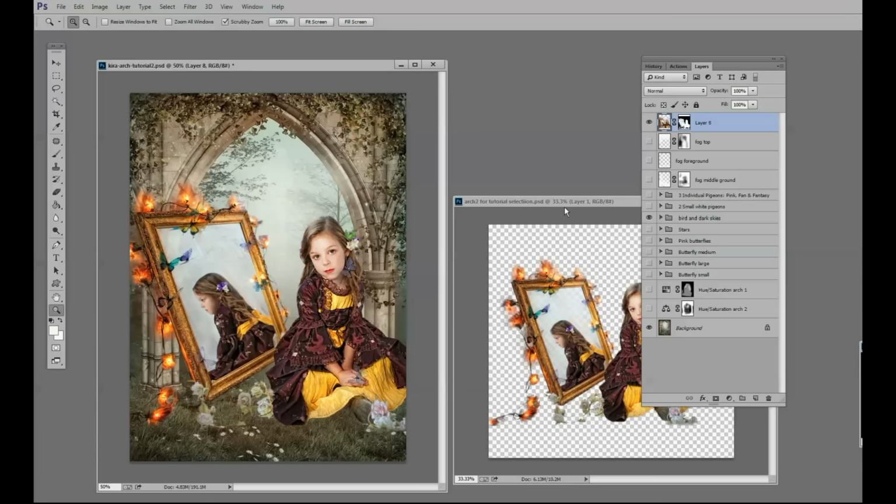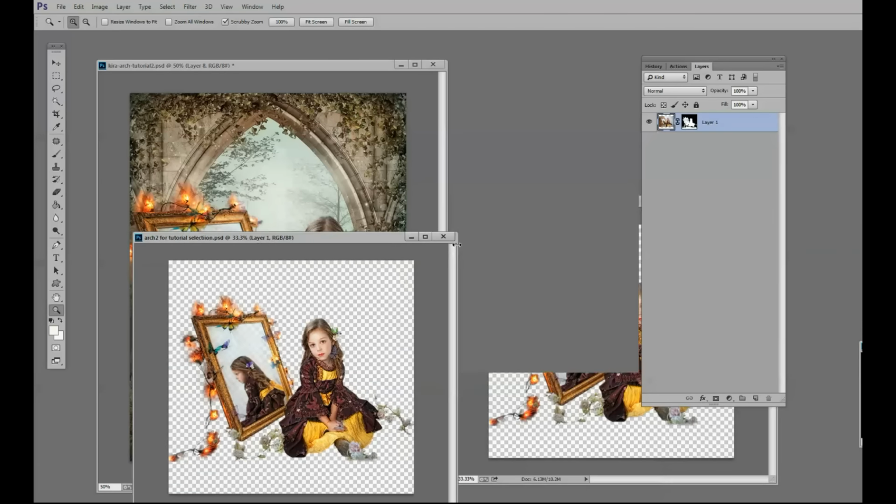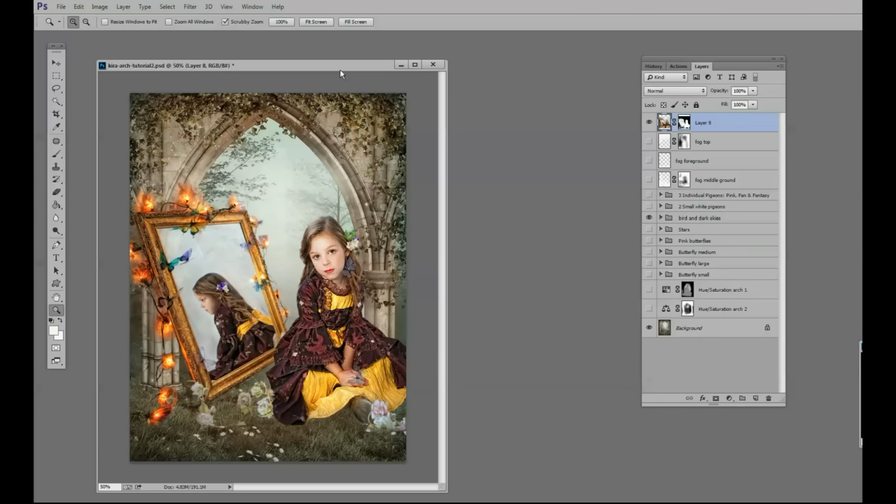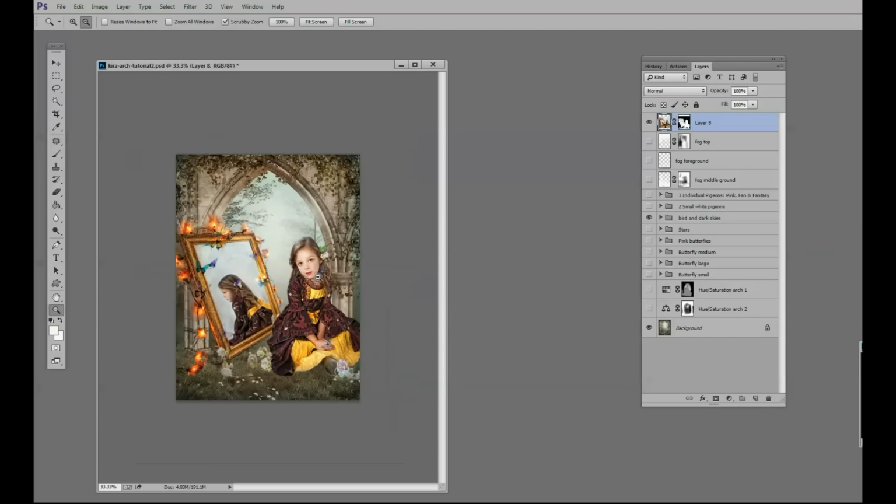Now there are millions of things you can do. You can select or copy, and then you can paste it in your image. For me, it's just easier to hold Alt and from the layer of the girl just drop it back. Okay, and now I can close this one, so our software operates better. Now let me show you what happened.